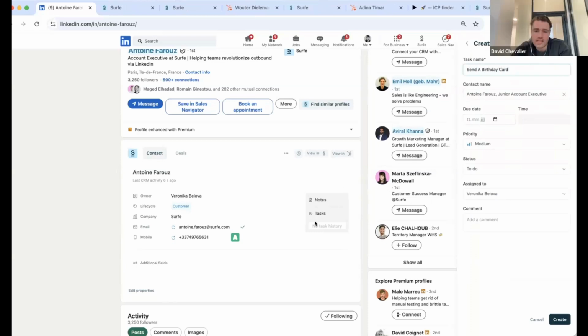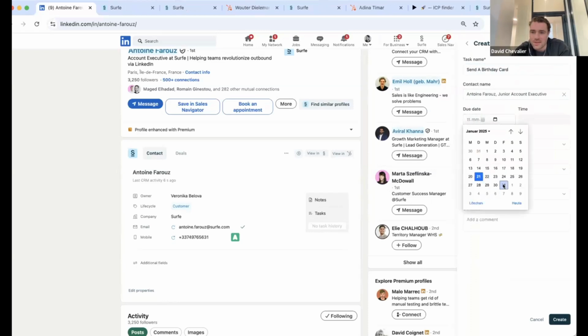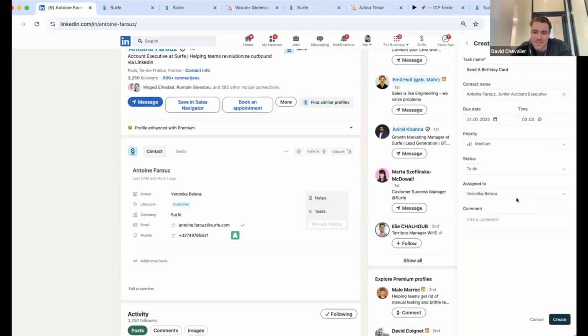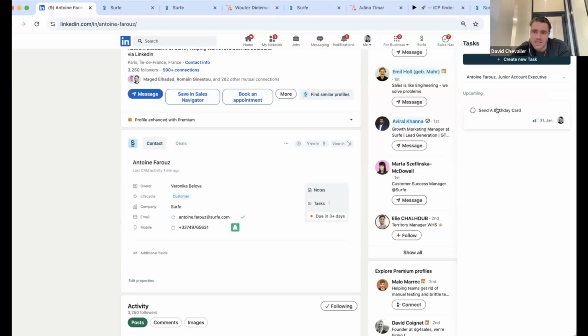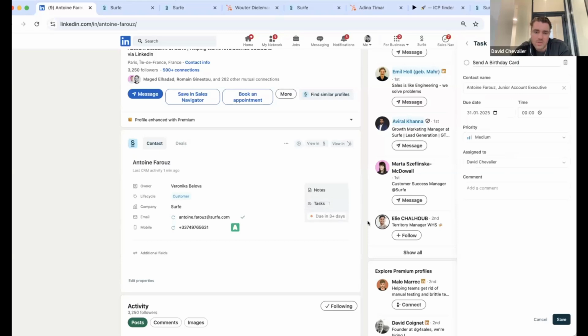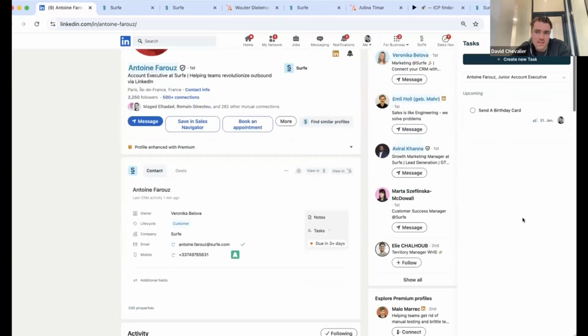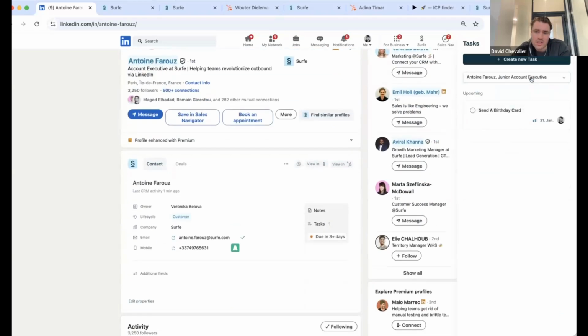So basically here I clicked on task and I see also all the recent tasks showing up as well. So for instance, now, send a birthday card because his birthday is on the 21st of January, is a to-do, and I can assign it to whomever from the team. Let's pick me. And then I create this task in HubSpot, and now it's in HubSpot and I see, okay, it's due in more than 3 days. So not so due, but I have here an overview of all my HubSpot tasks. I can also switch and see basically all tasks, can tick them off and whatsoever.